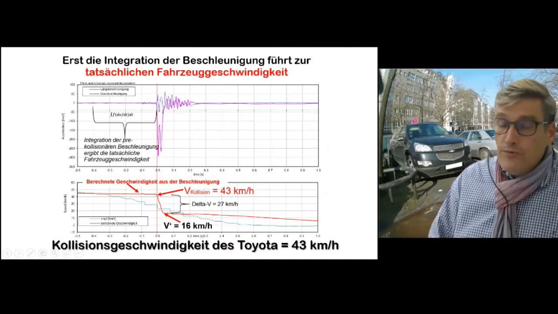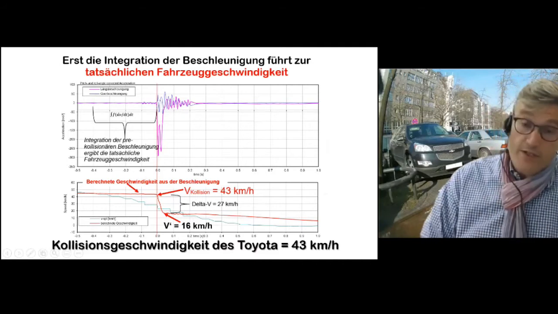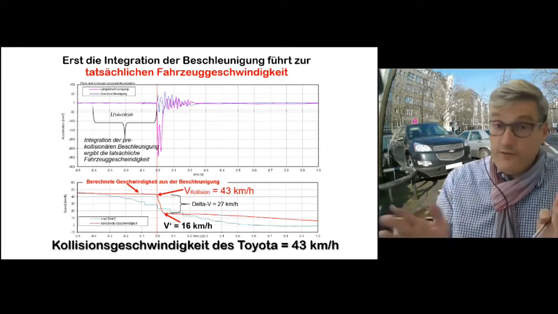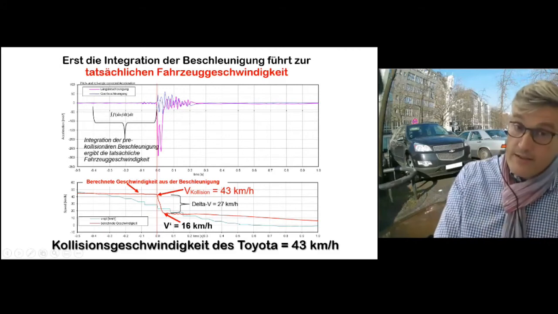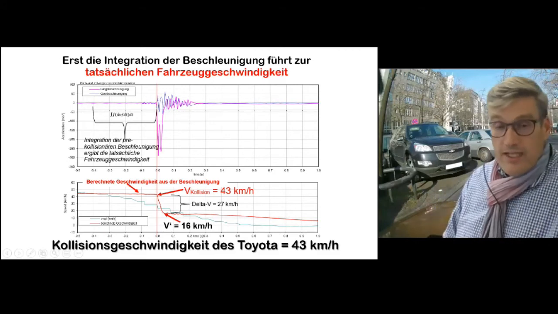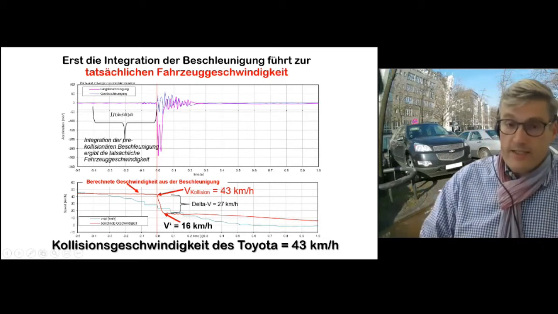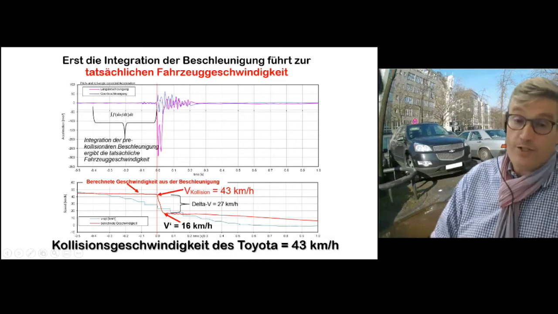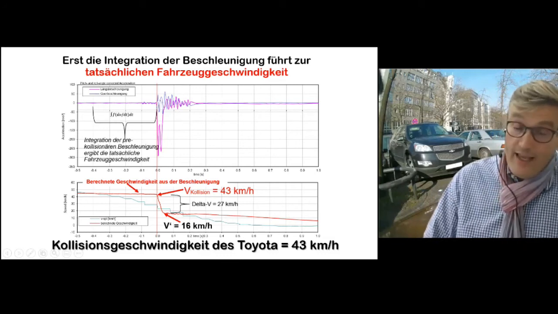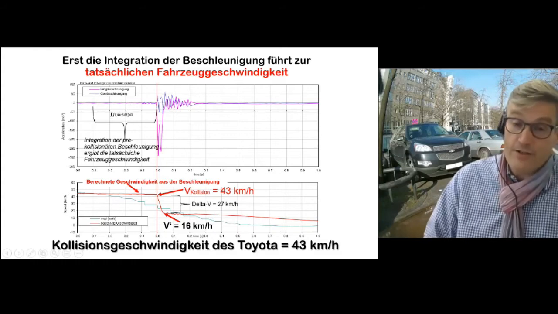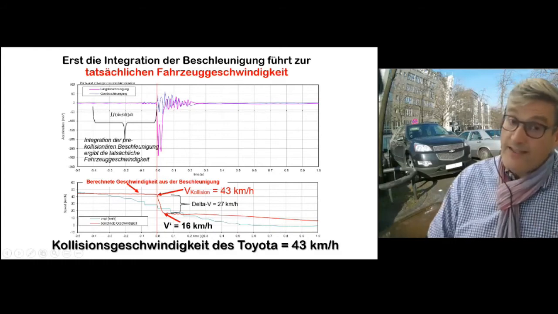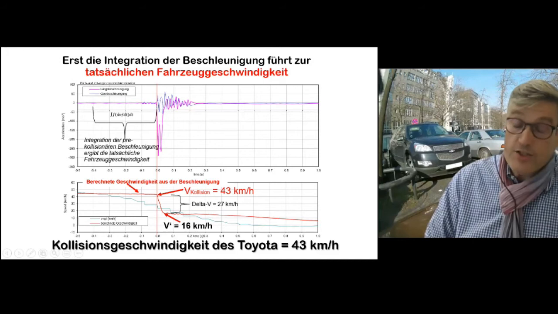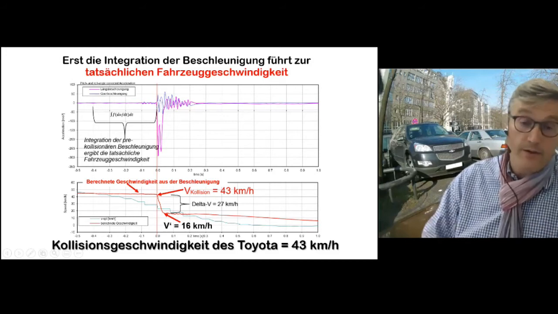You can only prove the real speed if you have acceleration data, and not only acceleration data over this very short moment of 250 milliseconds, but prior to the impact. So in order to clarify what really happened before the impact, you need not only the wheel speed or the indicated speed, you also need the acceleration. And the acceleration is measured anyway in the airbag control unit, so it's no problem to have this data in an EDR. And this is very important so that a judge can really judge correctly, because you see here, the real speed was not 30 kph, the real speed was 43 kph. Okay, next slide, please.